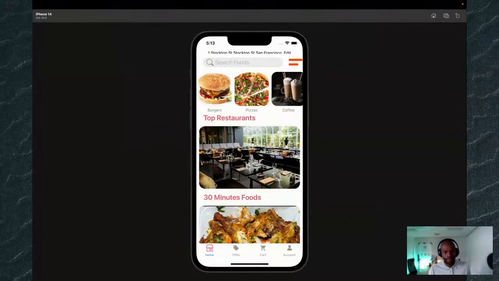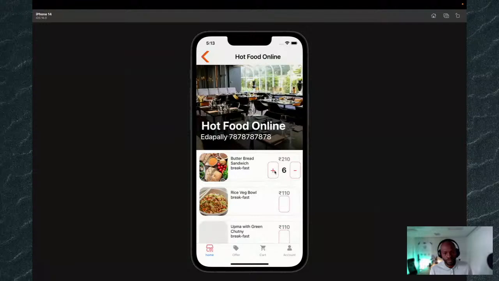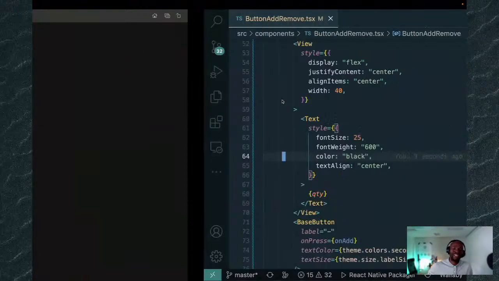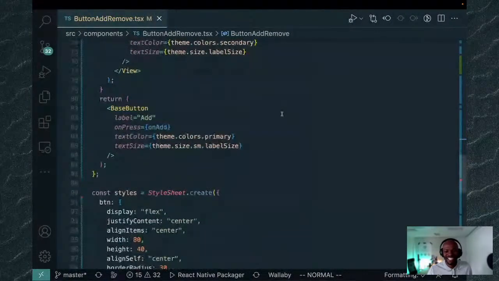So if we look at the app so far, we can add things and so on and so forth. And indeed, if we go to the cart, we see it right there, and we can keep on adding or removing things from it. Oh, but I see that it's only adding even if you're doing that. So that's actually where testing is really important.